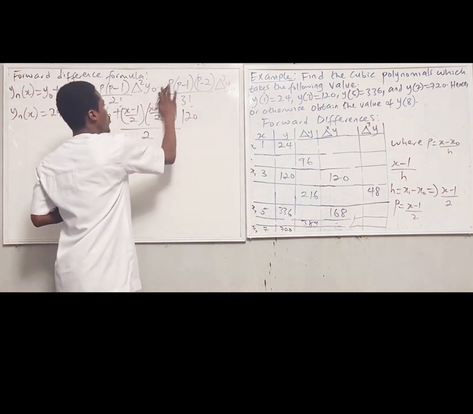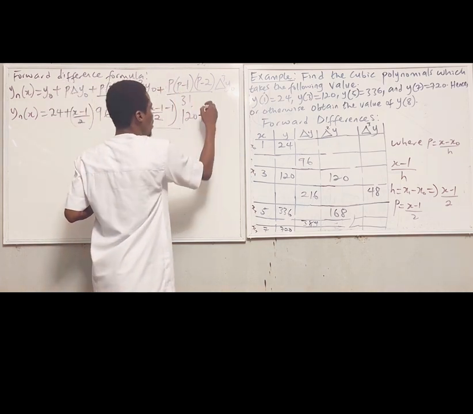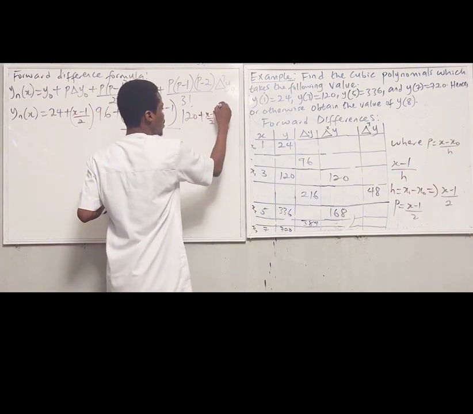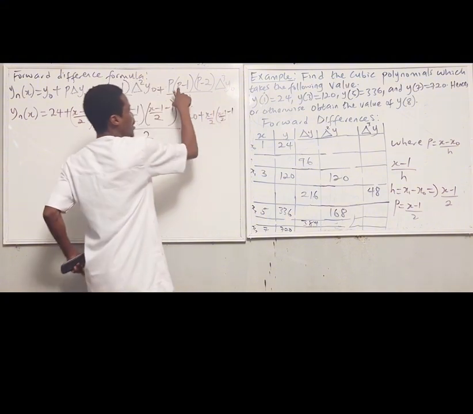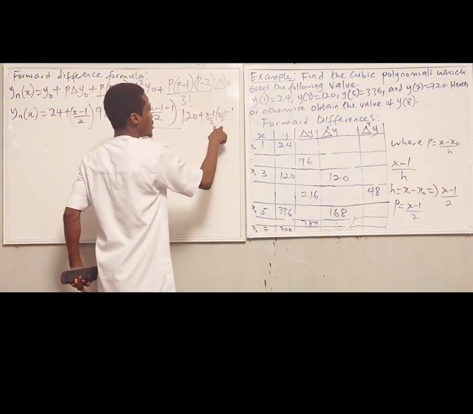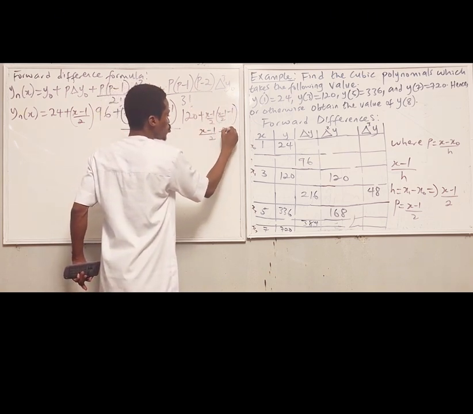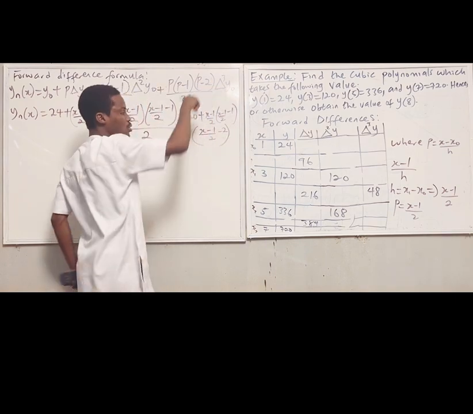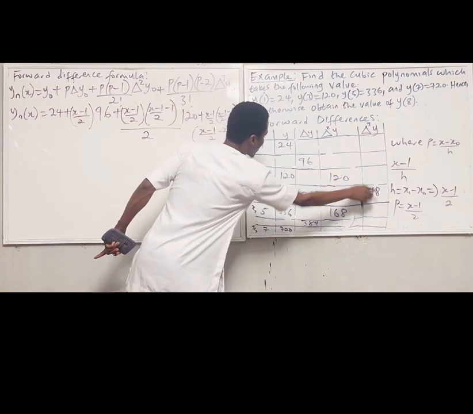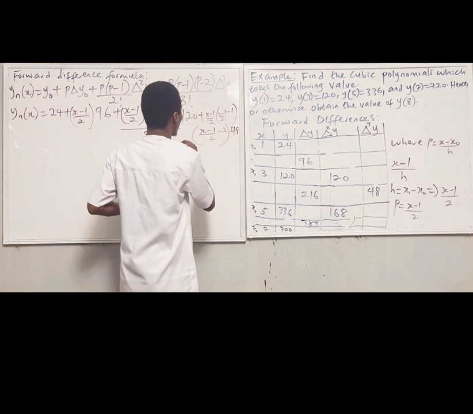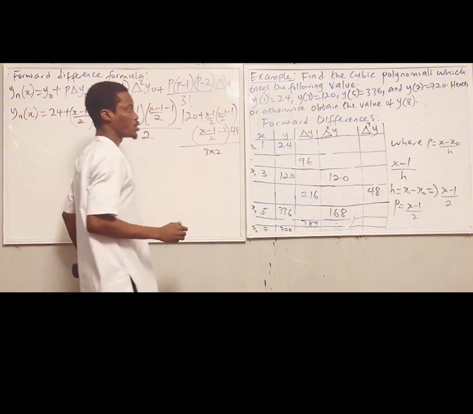So I have to do it for here as well. So p minus 1, plus, what's my p? S minus 1 all over 2. Then s minus 1 all over 2 minus 1. P is s minus 1 over 2 minus 1, something like this. Then multiply by s minus 1 all over 2 minus 2. The 3 y naught is 48, the difference between 168 and 120. 48 all over 3 factorial, which is 3 times 2, which is 6.